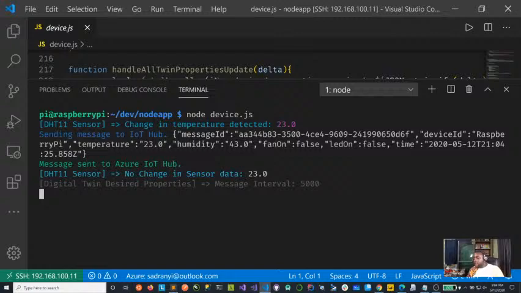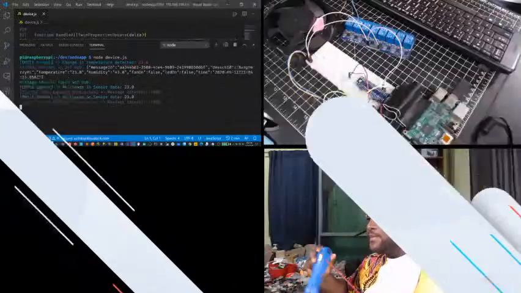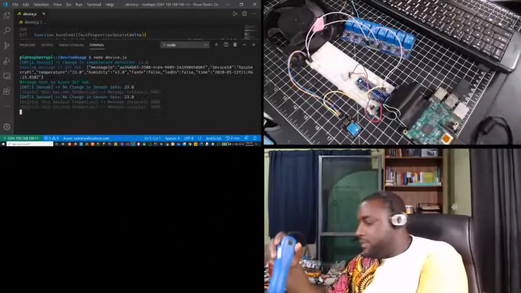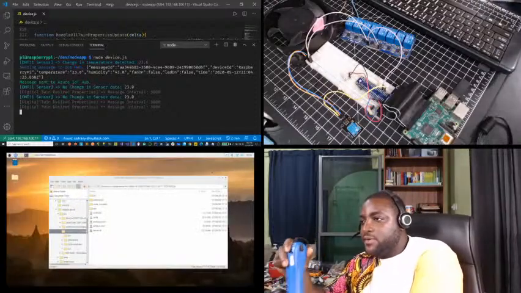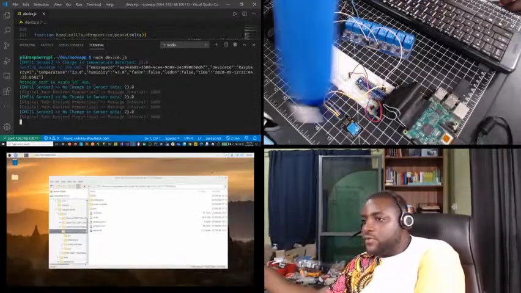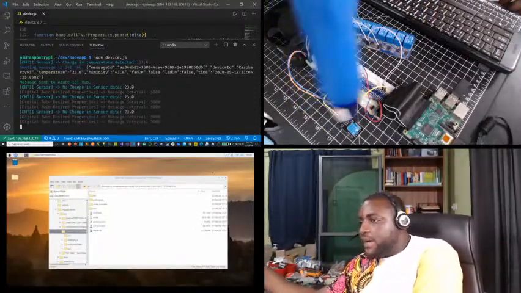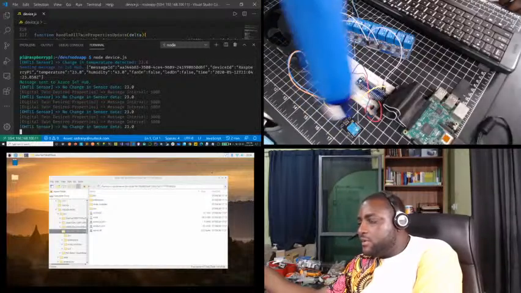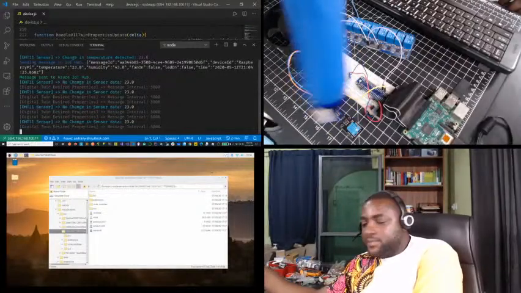And to make it even more effective, as usual, I'm going to try to increase the temperature, all right? So that we can have a bunch of values going in. So I'm just working the temperature right now.